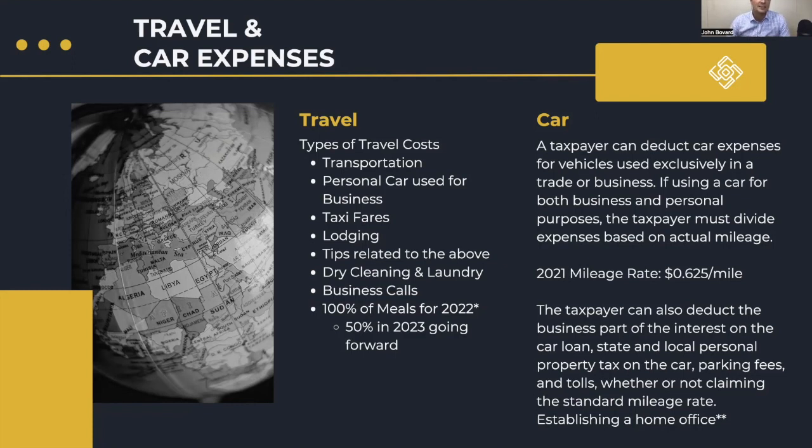The other thing to consider, and this is something I heard from a CPA recently, is that if you establish a home office, so if you establish an office in your home, that is a business tax deduction. Typically whatever the square footage is of your home office compared to the rest of your house, that's roughly the percentage that you could deduct off of your taxes. Or you could just use kind of a flat standard rate for your home office deduction.